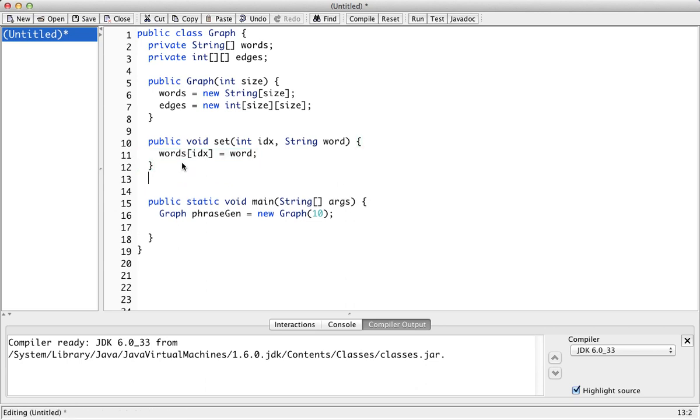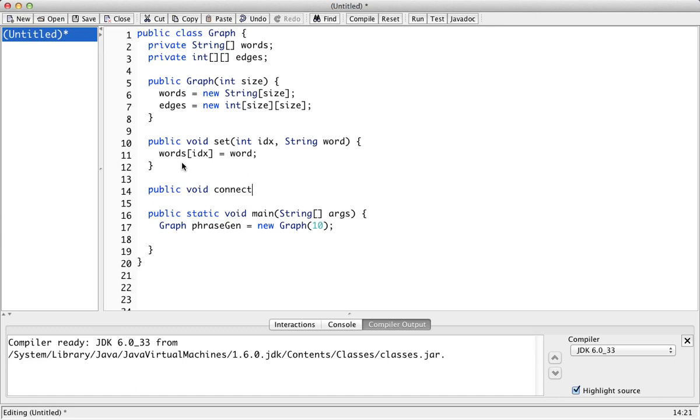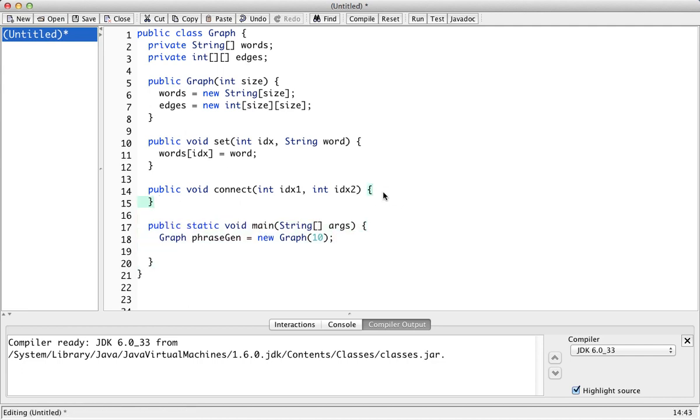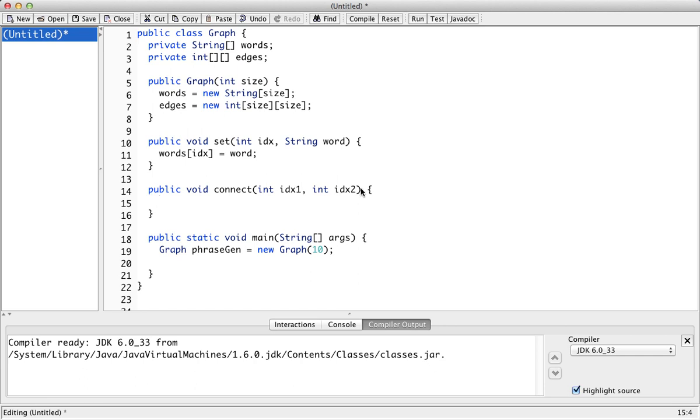We should also implement a connect method. And we'll say this is a directed graph because while the sentence "he went" makes sense, the sentence "went he" does not. So we want to maintain this order. Index 1 is where we're starting from, and index 2 is where we're going to.